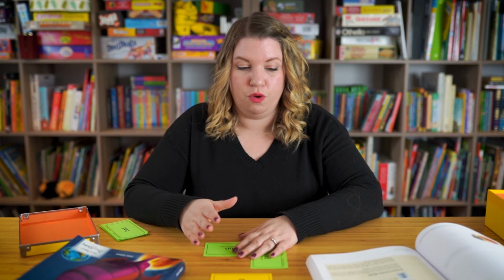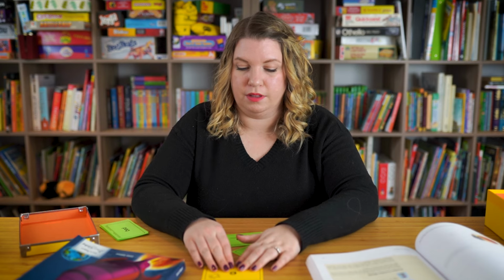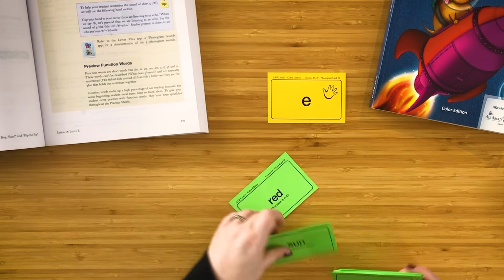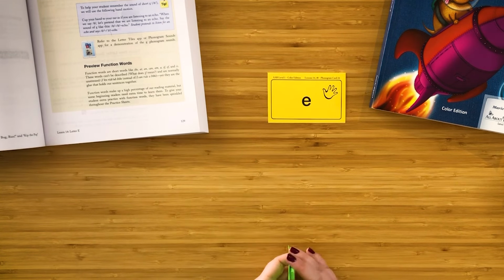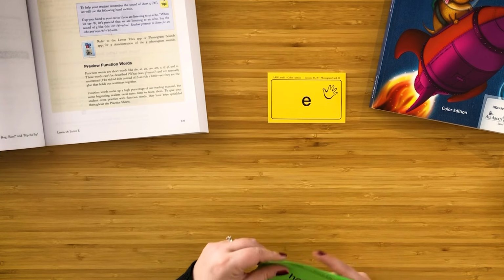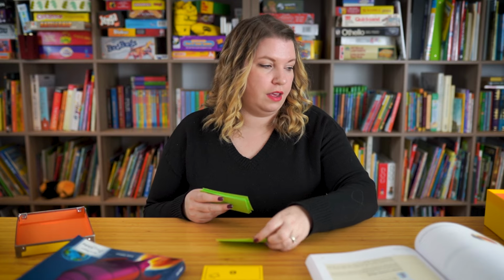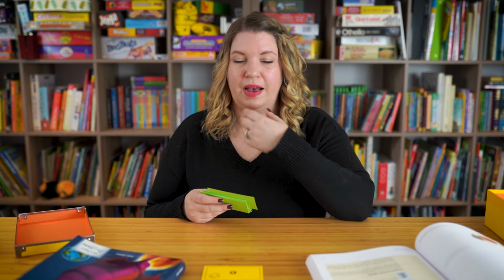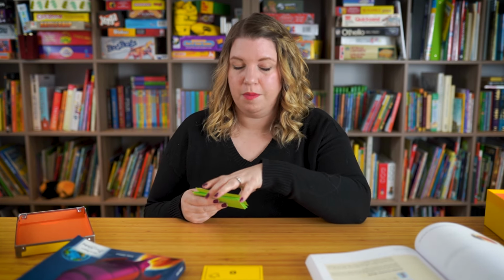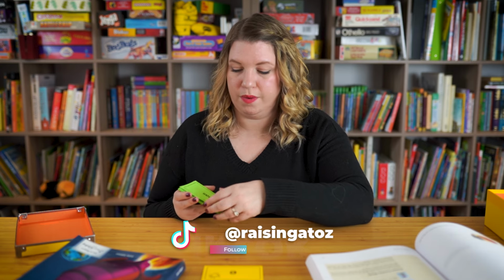And so you pull these cards and you're going to show how the letter works in each of the words. You're going to practice the words, and you're doing some sight cards. You're shuffling your cards and you're going to bring your cards up. And the nice thing is when they master the word, you kind of graduate it. It goes into another section. But if they have a word that has a particularly difficult sound for them, or it's just a word they're struggling with, you can leave it in.